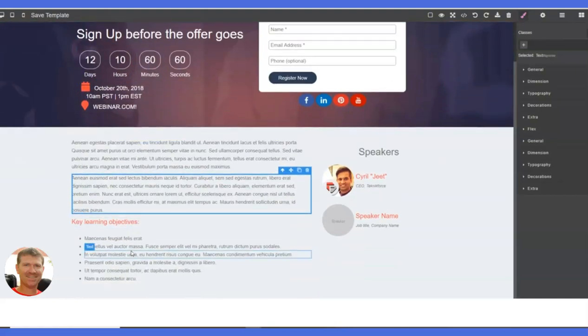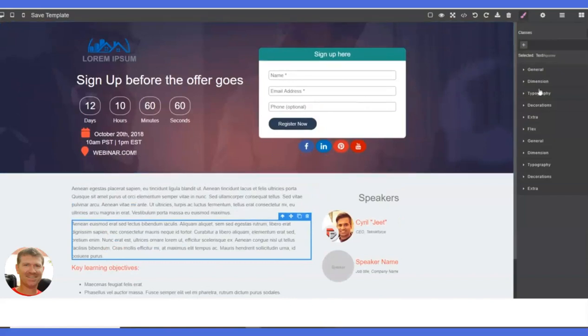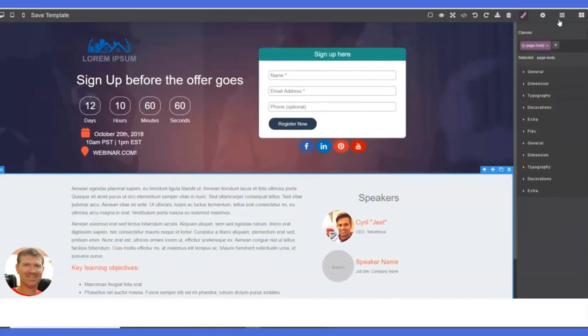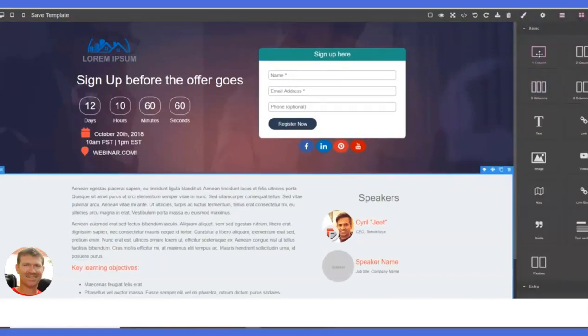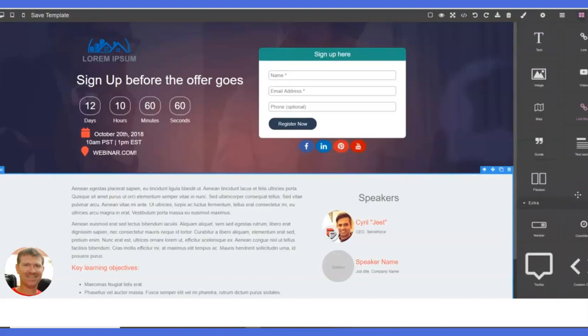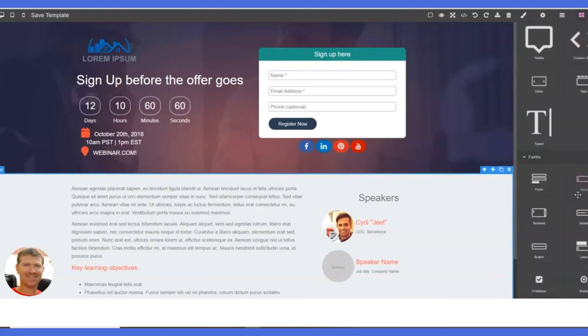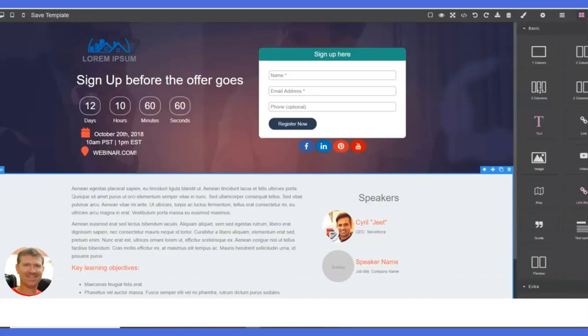So this editor gives you a lot of capabilities. If you just click here, you can find that we've got a number of different setups. You've got a number of different elements to choose from. You can put in images, you can put in text, you can style the text you want, you can even use CSS, and it's got a lot of different options.